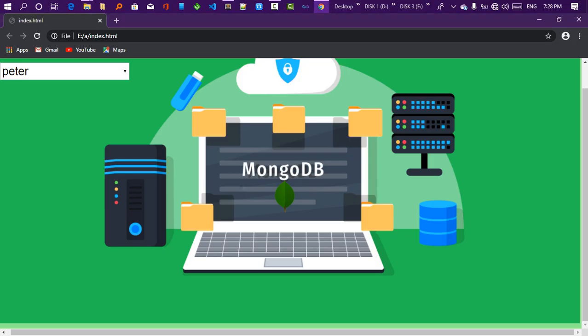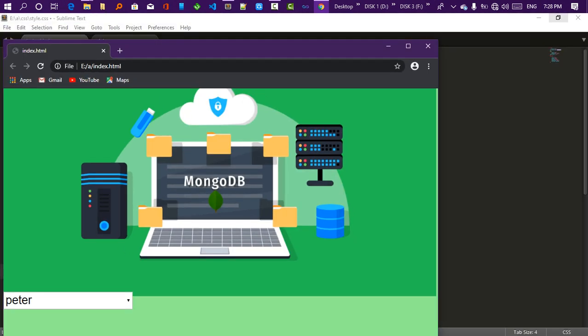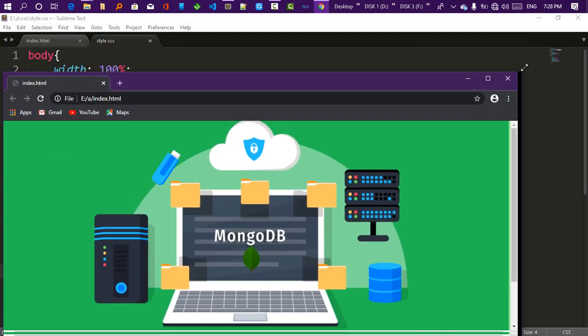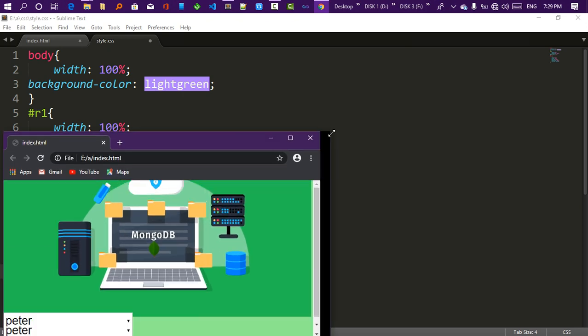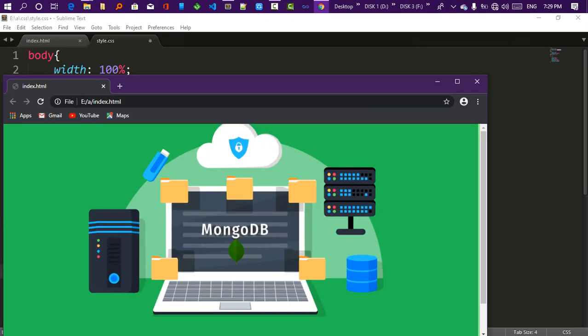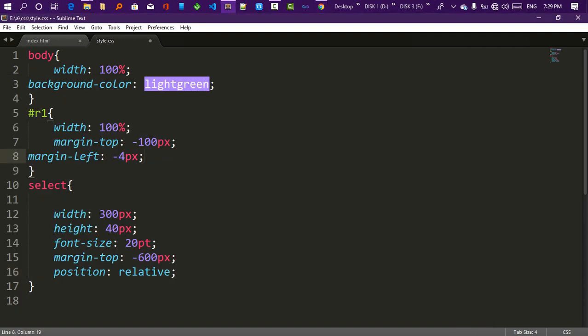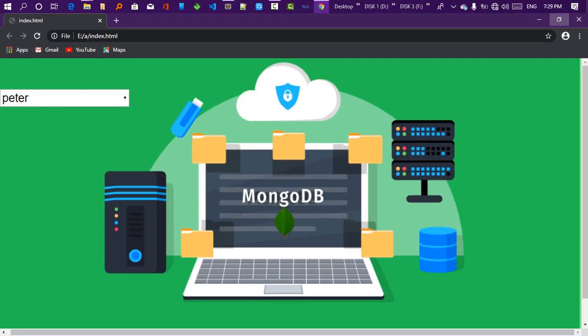Relative, see, now I did relative. Observe. When I change the size of the page, observe that this one will change its place here. Are you observing the option? The place of the option will change. Are you seeing it? It's changing. But see, if I say absolute, it will not change, it will be fixed. See, where is it? Here.